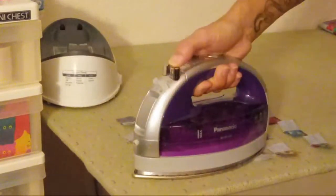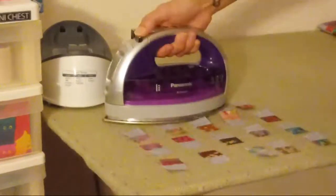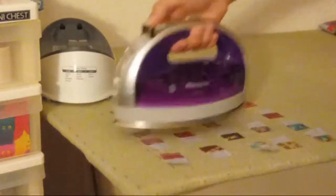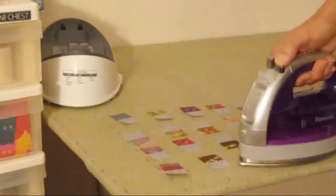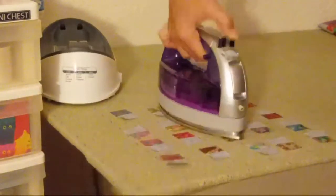All right, they're warmed up. Let's give it some steam, because we want these things to stay so very flat. And you can't slide across them, because you don't want to pick them up, because they're so small. If you were to slide around, just pick your iron up and press, pick it up, press till everything is super duper flat.